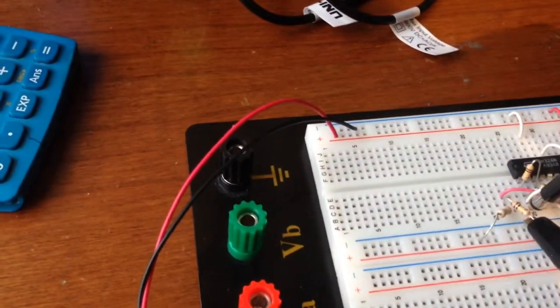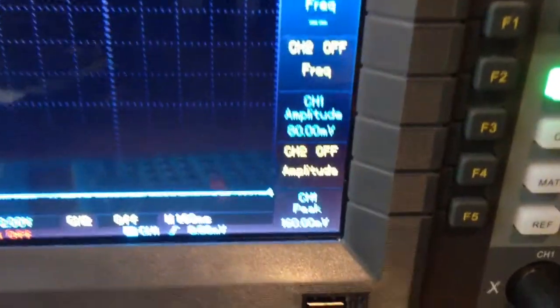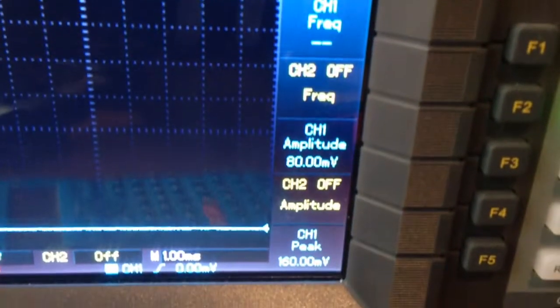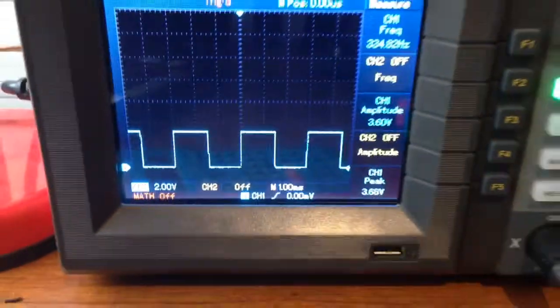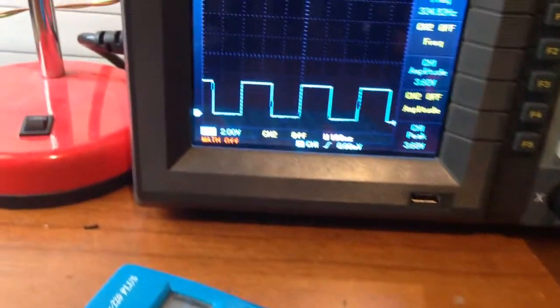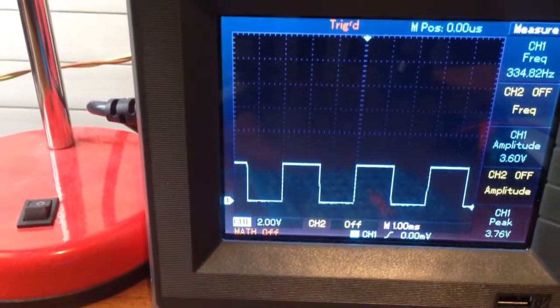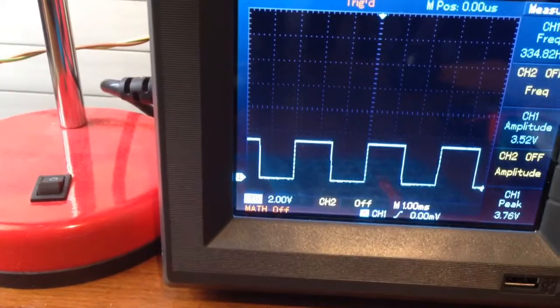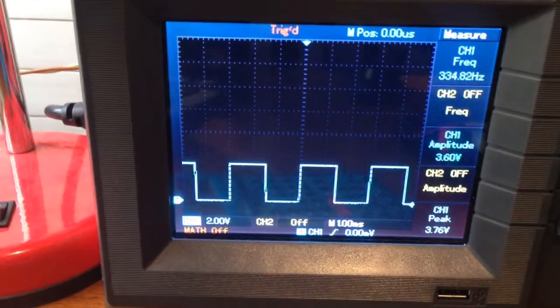and let me probe the first output here, and we have a very nice square wave, which now let me just hit measure. We have an amplitude of 3.6 volts. So really, there are some losses in the LM324, because we lose about 1.5 volts, but that shows the problem. We want a square wave which goes between 0 and 12, and we have one that goes from 0 to 3.6. So we'll have to fix this.